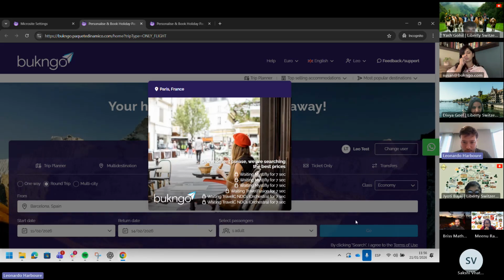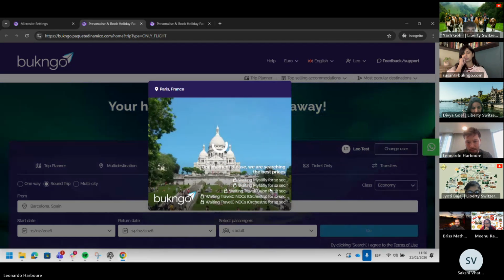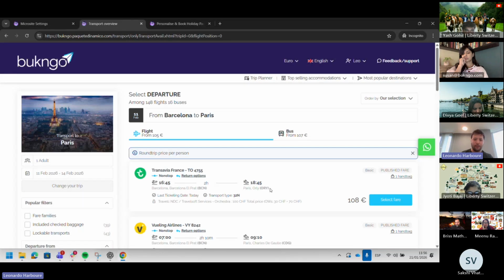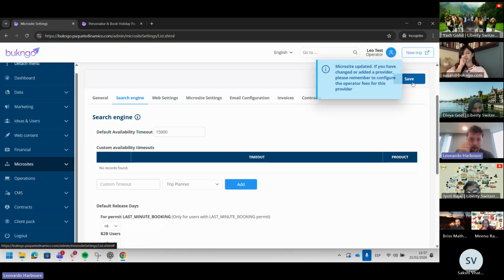Now look at Mystify, it's the last one. The system is going to cut it because it's not going to give us the 14 seconds, 15 seconds. There you go. Do you notice the difference? It's 10 seconds faster. Right now we don't have so many suppliers, but we might need Mystify. We will check and we will decide what we want to do. But right now we leave it at 15,000 by default, and then we will see.